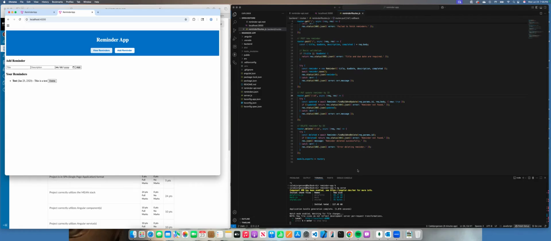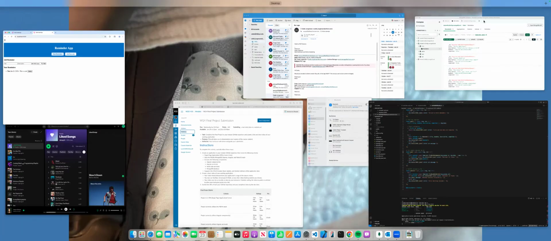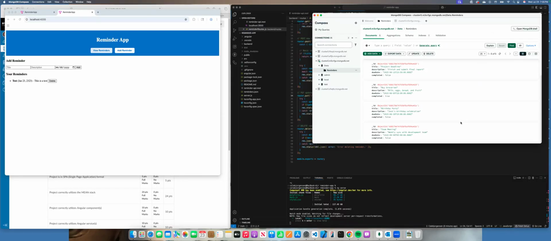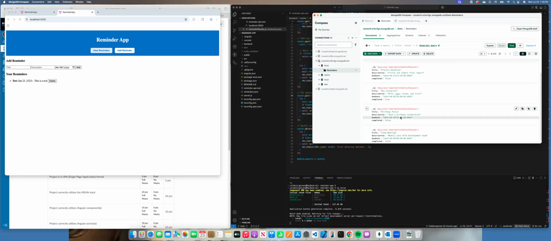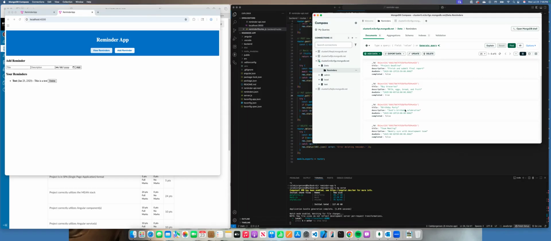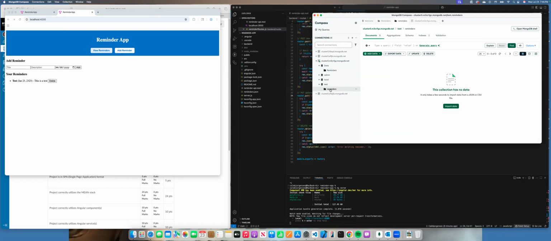The only other thing I was going to show is my MongoDB here. That test one did not get brought up over here. I can refresh the data and see. Oh, I have this test. I wonder if this is it. It looks like it's starting to go through. I might have the data connection going the wrong way for my post.